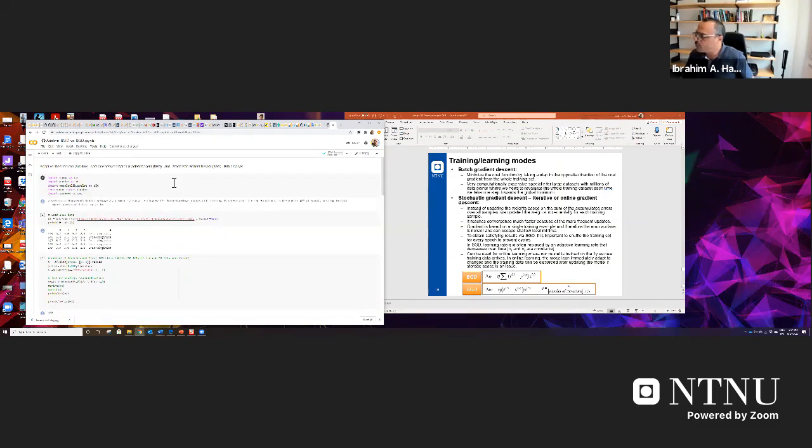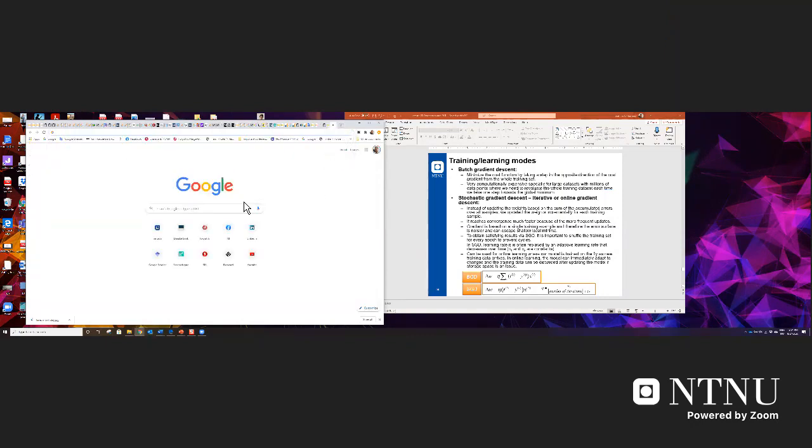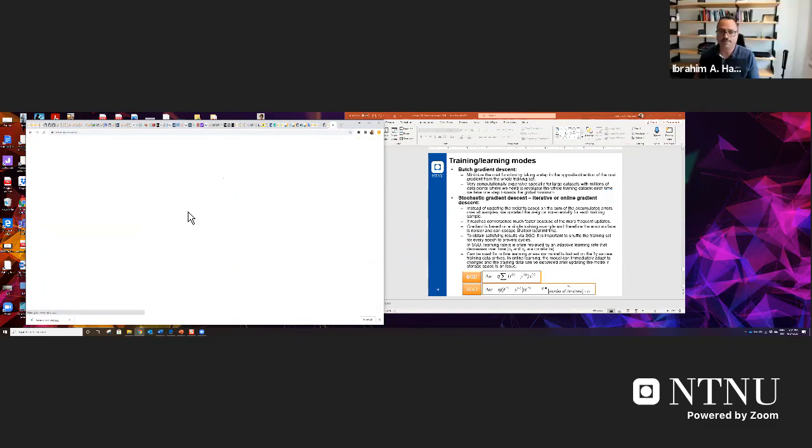Do you have access to Blackboard? Yes, if you have access to the correct Blackboard, we have all materials uploaded there. We have some folders. I can show you the Blackboard. I will just open it to show you.